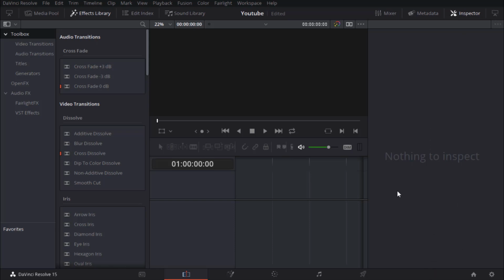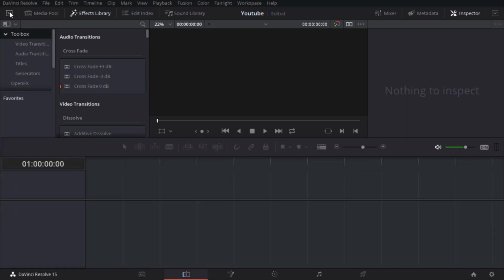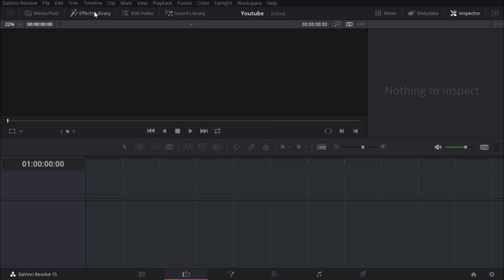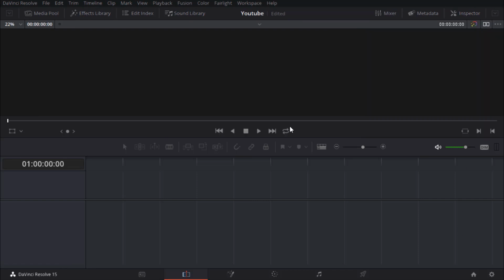So this area can be divided into a top and a bottom section. So let me show you what I mean. Click there, it's up there, and it frees up the bottom area. And this works the same here. If I do that, the same if I click there, it disappears. So these three menus can pop down on the side, and if you're not using them, you basically can have the whole screen to yourself.